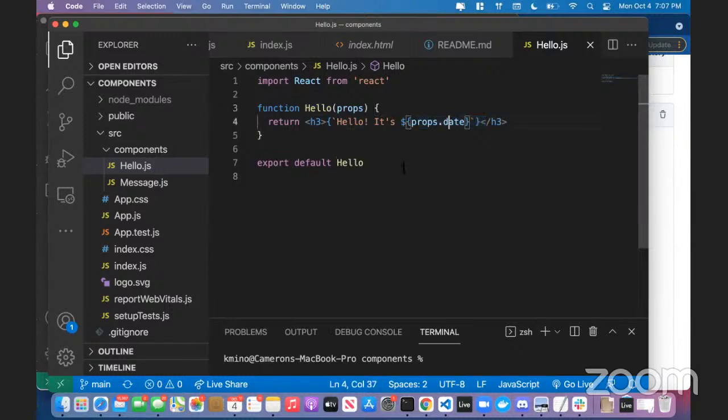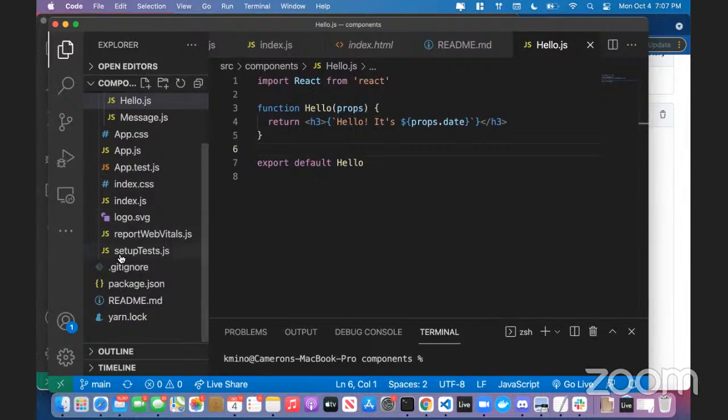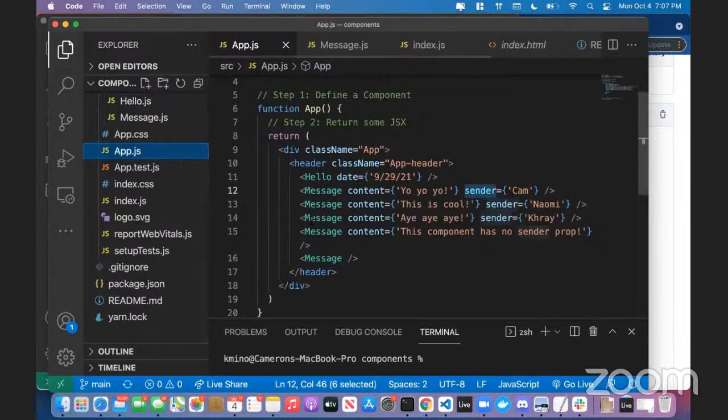Even this can be extended because not every hello component might have a date passed into it. And if it doesn't, we don't want our program to just not show anything. We want to actually show something helpful for us to know. And that process is called conditional rendering, of determining based on some condition, what do I show? So that's kind of a recap of where we're at with this project right now.